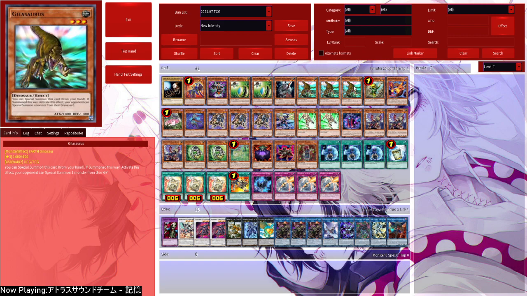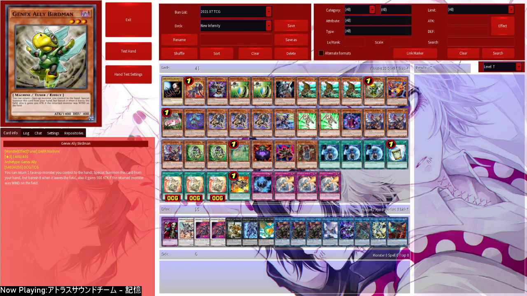3 Gilasaurus. Now, if you need to replace something in the deck, you can easily just run Fossil Dig with this. I really like this card in this build. It's great, it's just really good. Just a level 3 body, a level 3 body that can also basically special summon itself. Now this can return a card like Gallus, which was originally actually an FTK strategy.